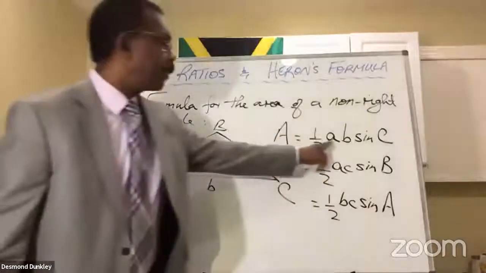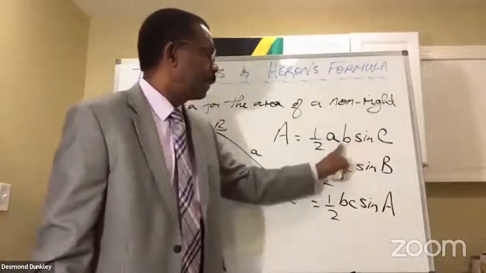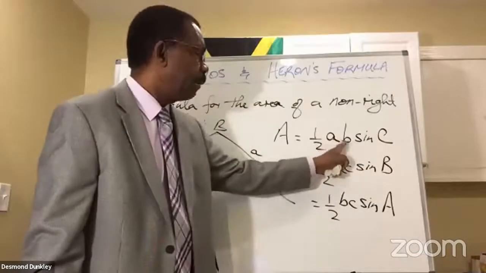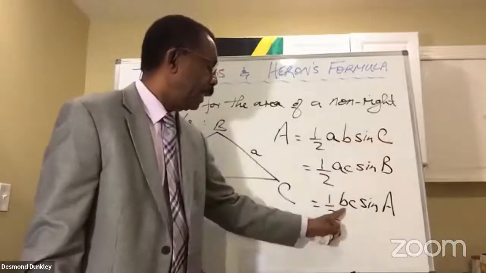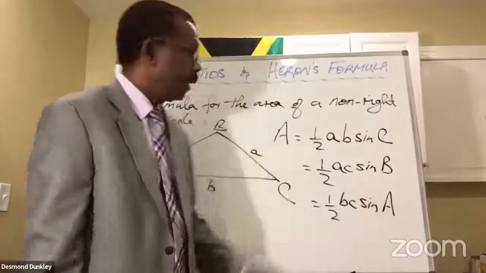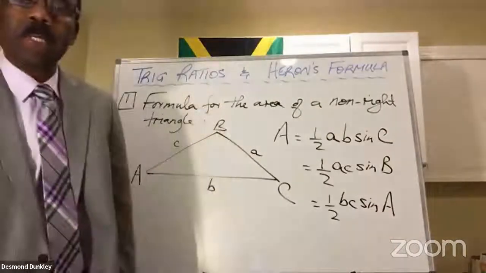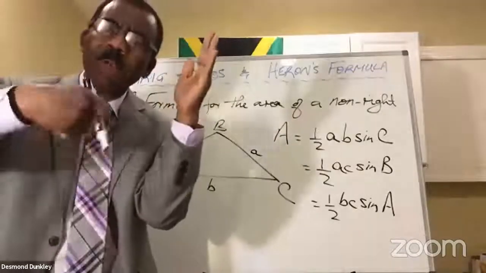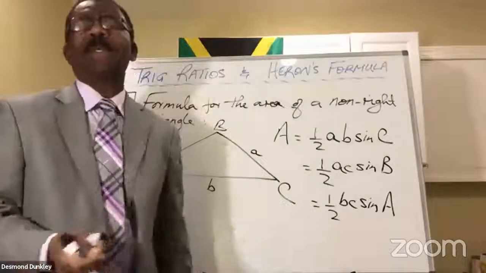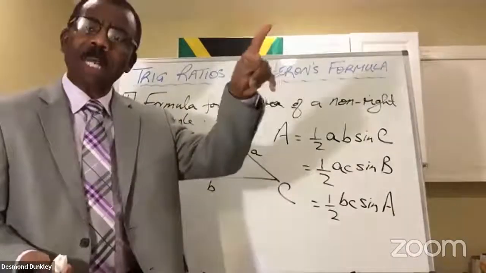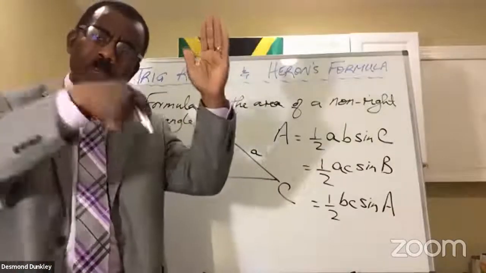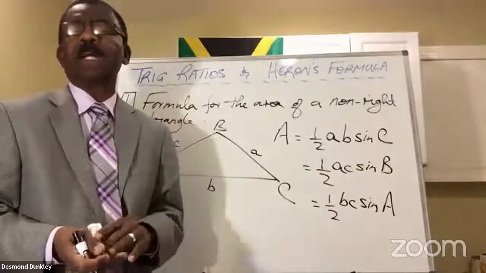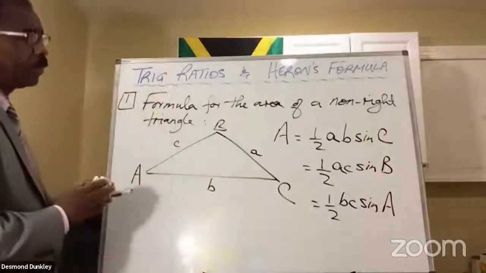Notice that for the sides that we're talking about, the angle is what is missing. So if it's a and c, then it's angle B. If it's a and b, then it's angle C. If it's b and c, then it's angle A. I want you to be able to see the pattern. So going forward, once you have two sides and the angle between, that's a side angle side. Once you have two sides and the angle between them, you can calculate the area of the triangle directly. So let's do an example.